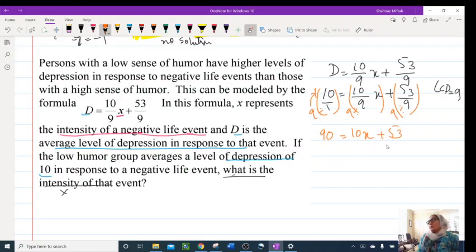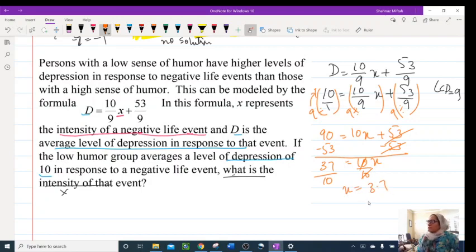Now these 53 and 90 are like terms, and I'm subtracting 53 from both sides. They are not technically like terms, but I'm just going to say like terms. So you combine them. 90 subtract 53 is going to give me 37 equals 10x. Now you divide 10 on both sides because I have to use the opposite operation. 10 and x are multiplying, the opposite is division, and that makes the variable by itself. So my answer is going to be x equals 3.7.